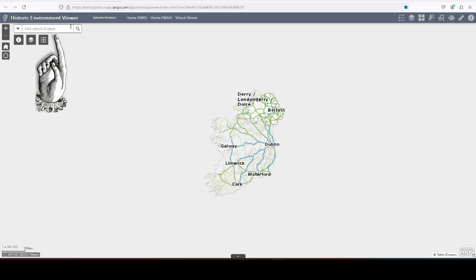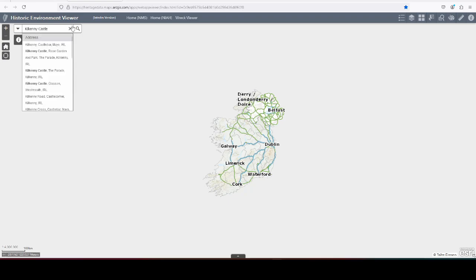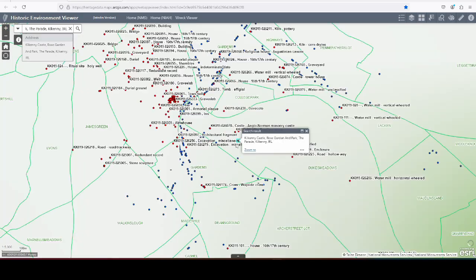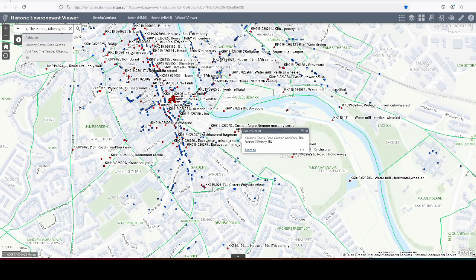At the top left, you can type in a townland name, or you can use GPS coordinates, which you might have gotten somewhere. Sometimes it'll have house names, or castle names if it's a certain castle. I've prepared this now, so I'll just see what happens if I type in Kilkenny Castle. Some addresses will be on it as well, and some manor houses might be too. So if I click on Kilkenny Castle here, it'll jump to Kilkenny Castle.